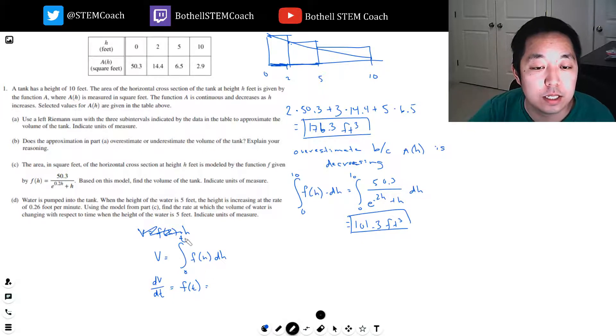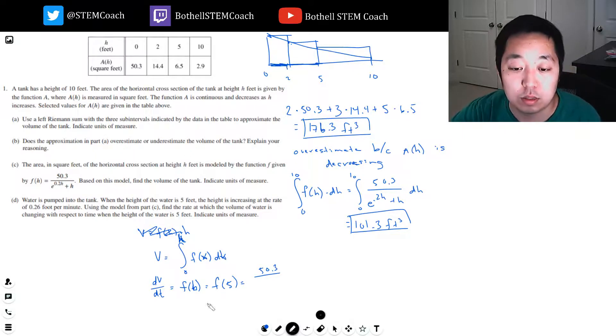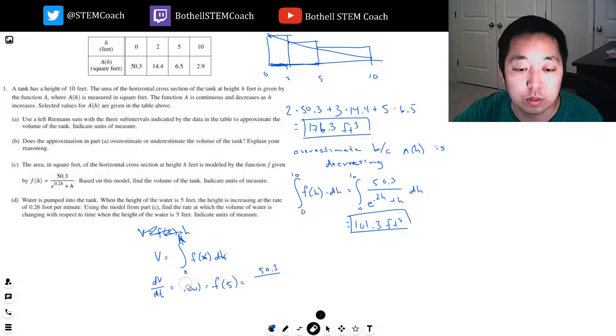Oh, this is not T. This is 0 to H. I really should have said F of X, DX. So it's equal to F of 5, which is 50.3... Oh, yeah, yeah, yeah. This is the problem. Sorry. I'm totally kind of messing this up. Okay. I get it now. I get what I'm messing up. I'm misreading the question.